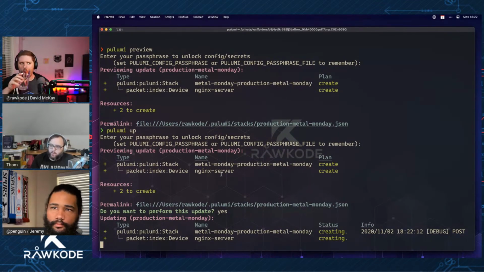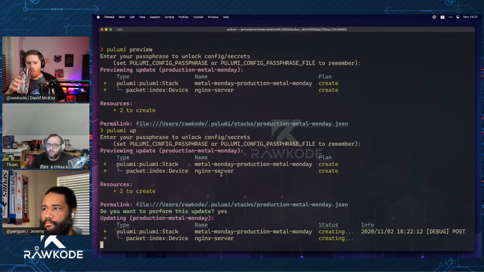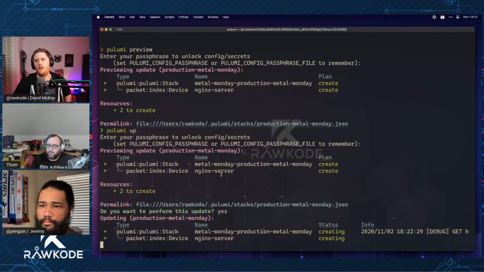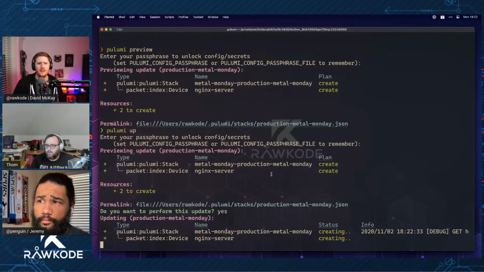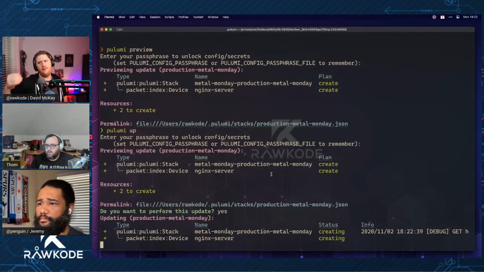So does this update you on the process like it would if you were in the API or doing it from the UI? Yes, there is feedback being delivered to Pulumi. We're not going to get that nice timeline view that we get from the Equinix Metal console, but I don't see any reason why that couldn't be relayed back. Pulumi is actually working on events that are happening within the API. It could be requesting feedback on that, and it could display it here.